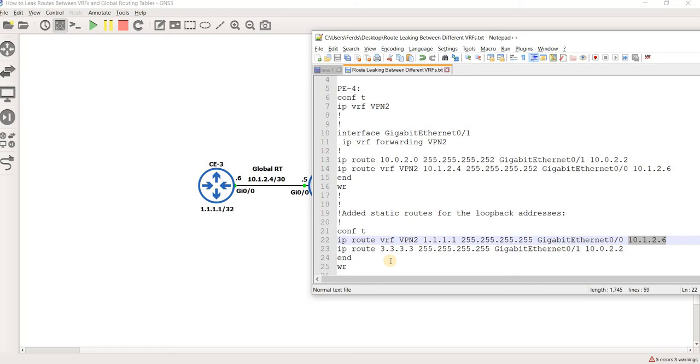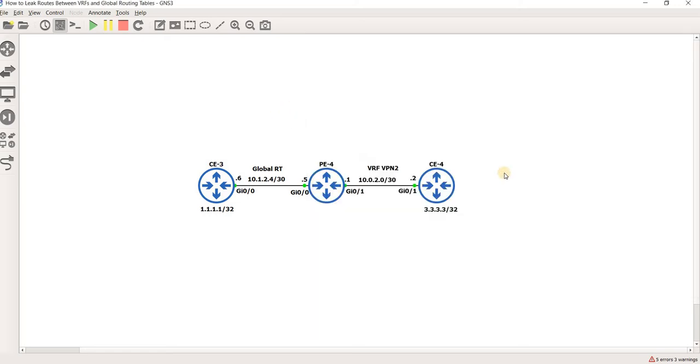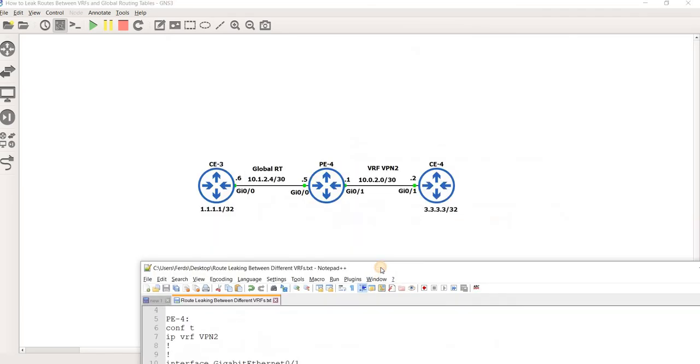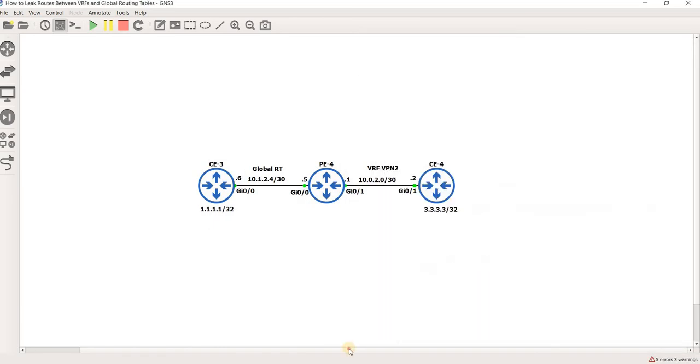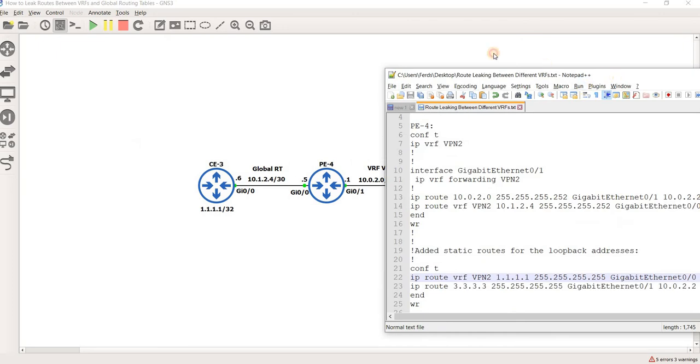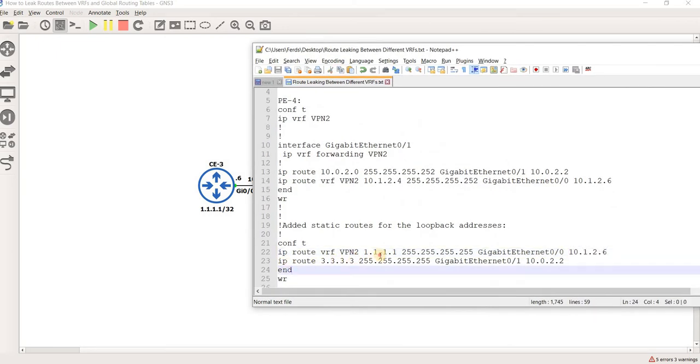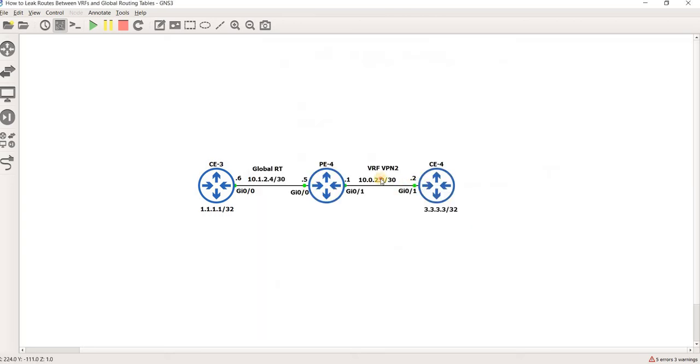And for my global routing table to have connection to the route that belongs to the VRF, I need to create a static route, which is this one here, that points to this next hop that belongs to that VRF, which is 10.0.2.2.